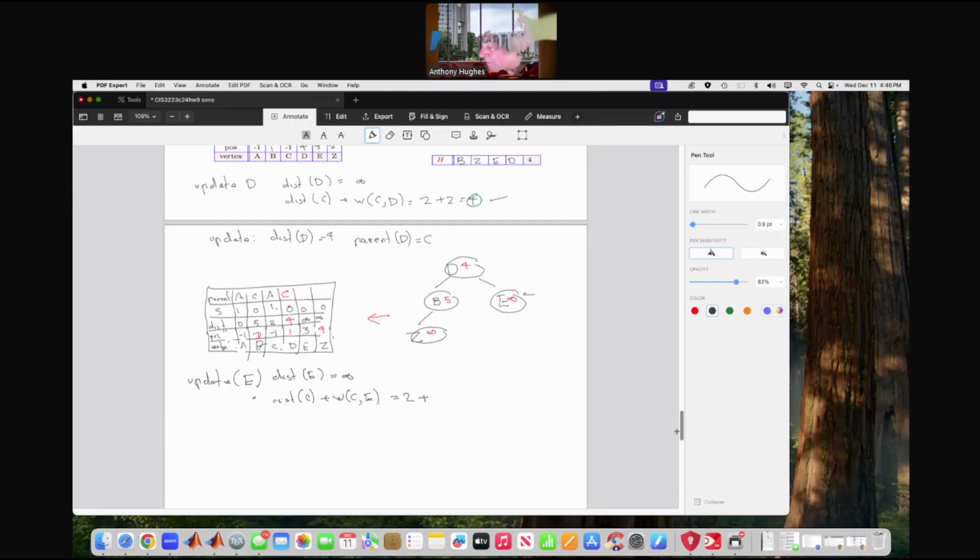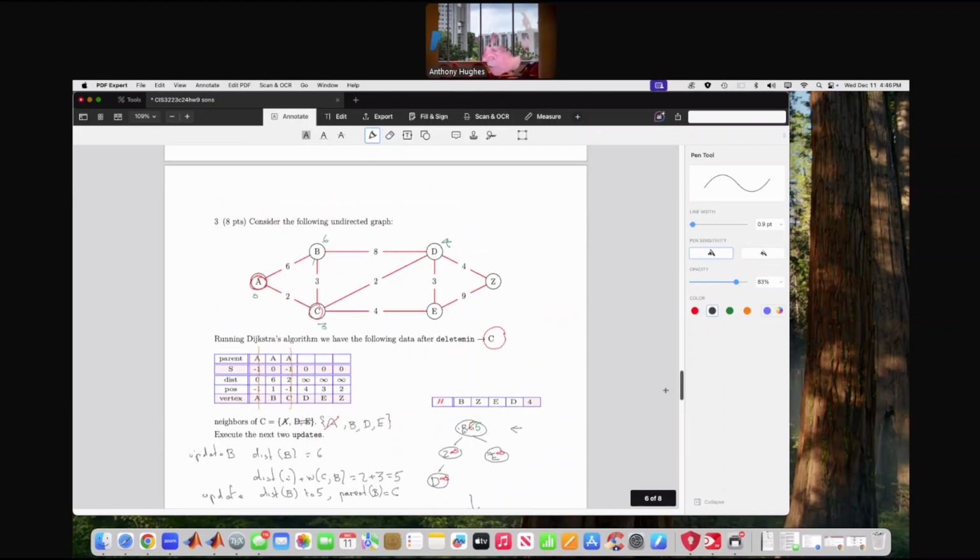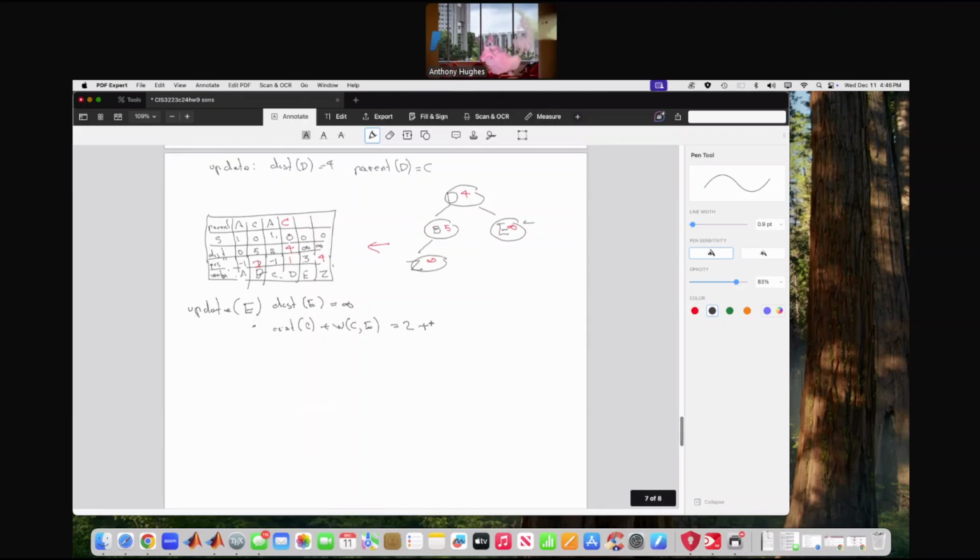The weight of C to E, we go back up, the weight of C to E is 4. So that's going to give us 6. So we're going to set the distance of E to 6.